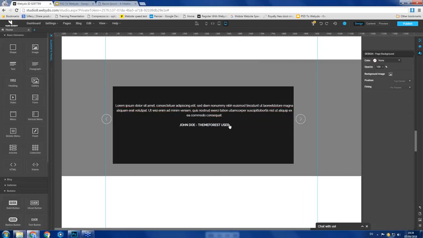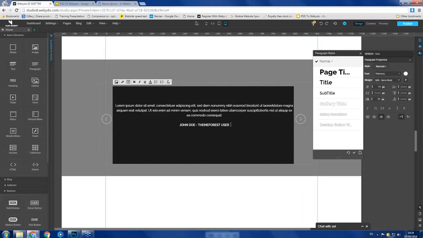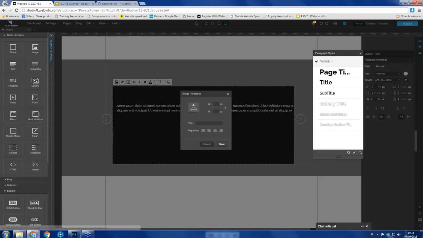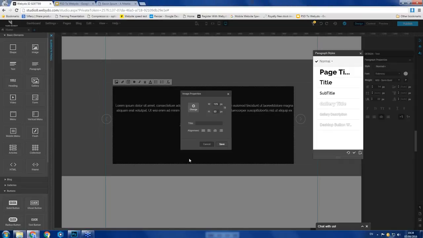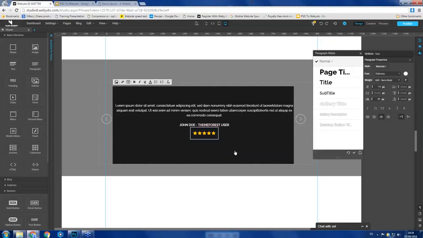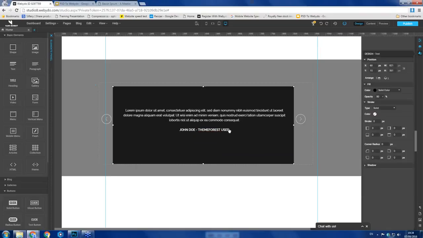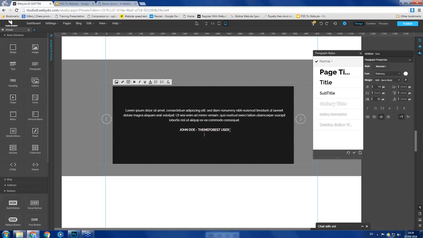There you go. Now after every, again, same thing as text caption, we're going to upload the stars. So one has 5 stars, like this, and one has 4 stars.